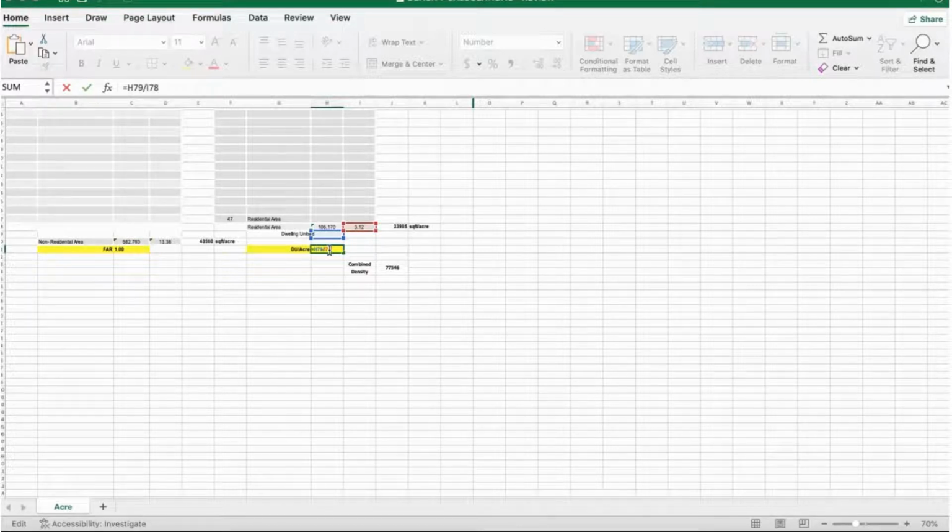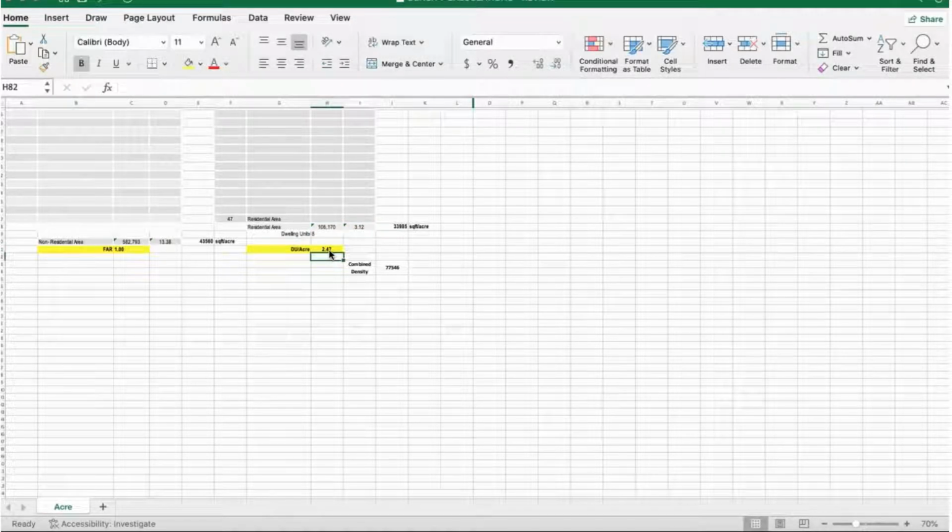So we do our density calculations for each residential building and for each non-residential building, and once we have that information and put it in the template, it may not give us what the credit is requiring. So what I've done here is have all the information that we need in order to have the knowledge before we take that step and check if we are going to comply or not in order to submit this credit.